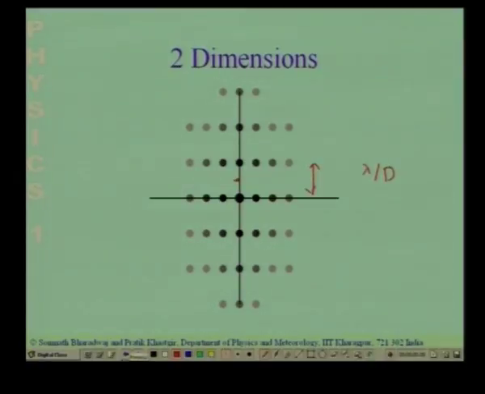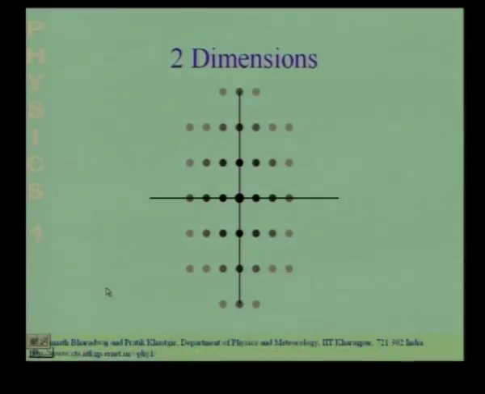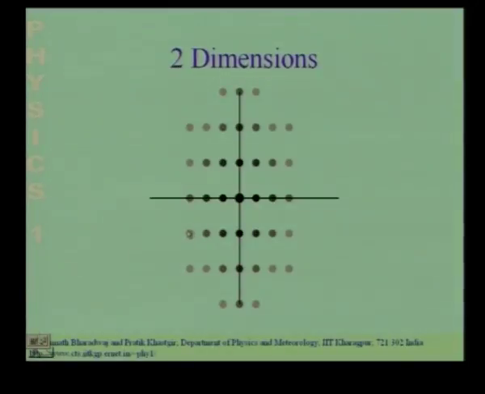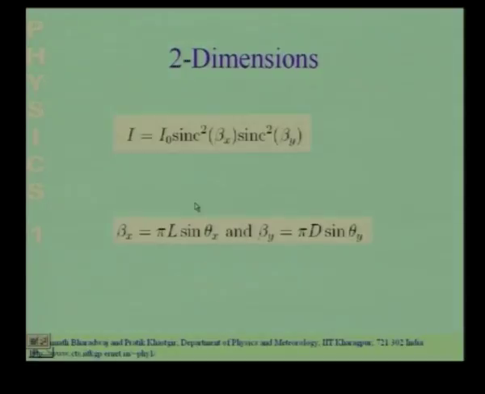Similarly, if I were to move only along the x axis, holding theta y at 0, then it again would be another one dimensional fringe system. This factor would continue to be 1. So, I would have these fringes, the bright and dark spots along the x axis, and in this case the spacing would be 1 by L, and if I were to change both theta x and theta y, then both of these factors would come in.